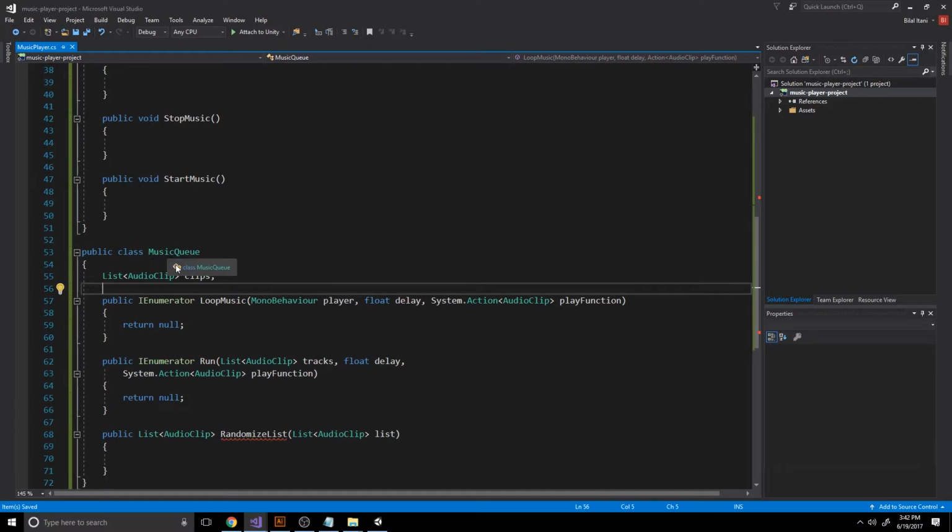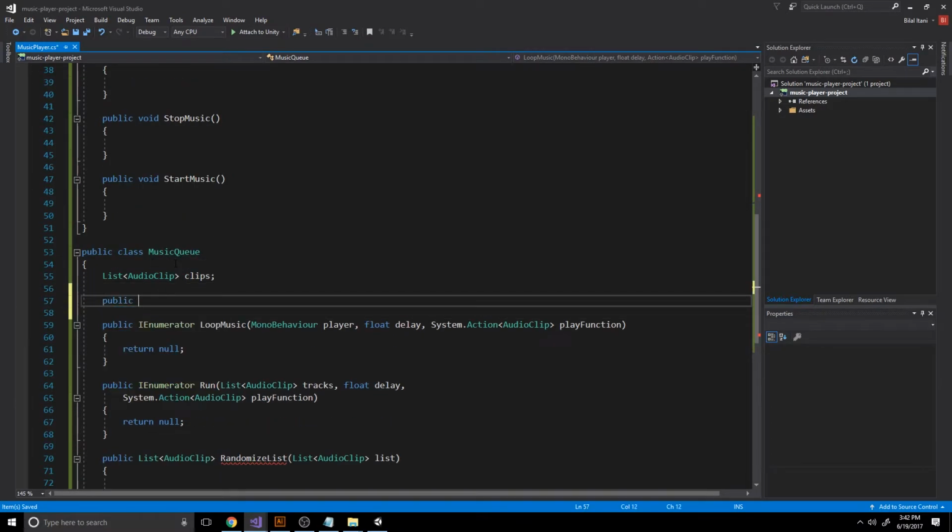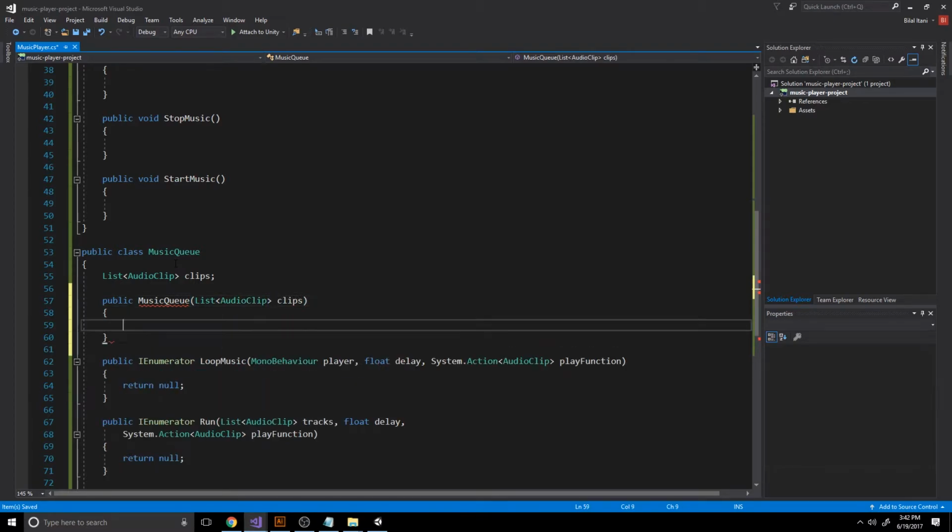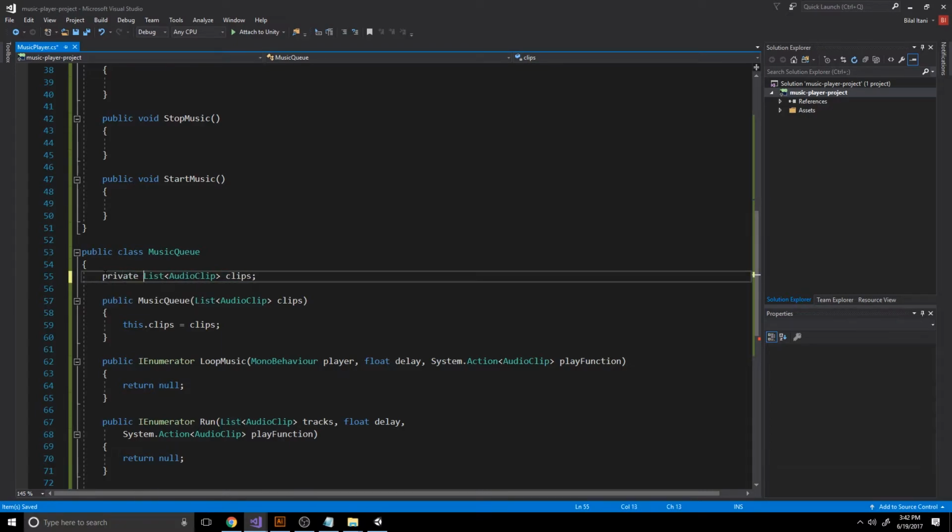So we'll make a new MusicCue, and we'll pass it our music clips that we'll later assign in the Unity editor. Now it looks like I forgot to add a constructor down here in our MusicCue, so go ahead and scroll back down to our MusicCue, and let's create a constructor here, public MusicCue, that will accept a list of audio clips. And all that's going to do is set clips to be clips, and make sure you put a this in front of the first clips so we specify that it's this one. And I'll write a private here at the beginning just to be clear.